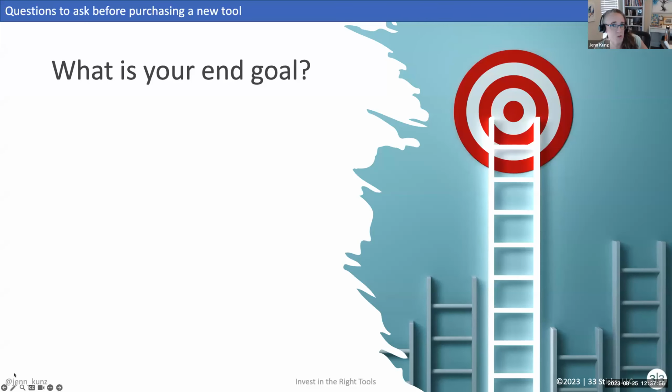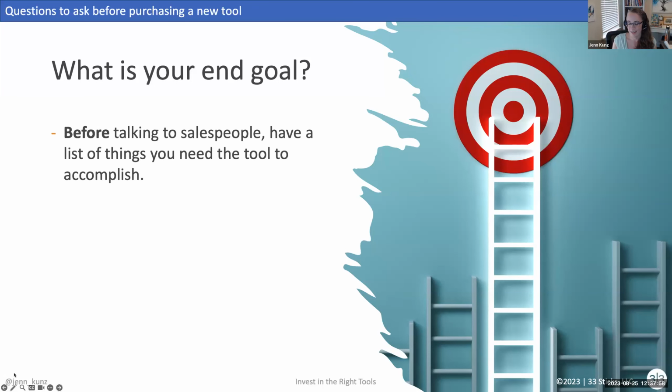Keep in mind what your end goals are, and keep those in mind before you go and talk to any salespeople or see any sales demos. My husband and I recently bought a new car for the first time in over a decade. My kid's been in Scouts lately, and we realized our Prius was not cutting it for getting us to and from backcountry campsites. And so we wanted something with all-wheel drive.